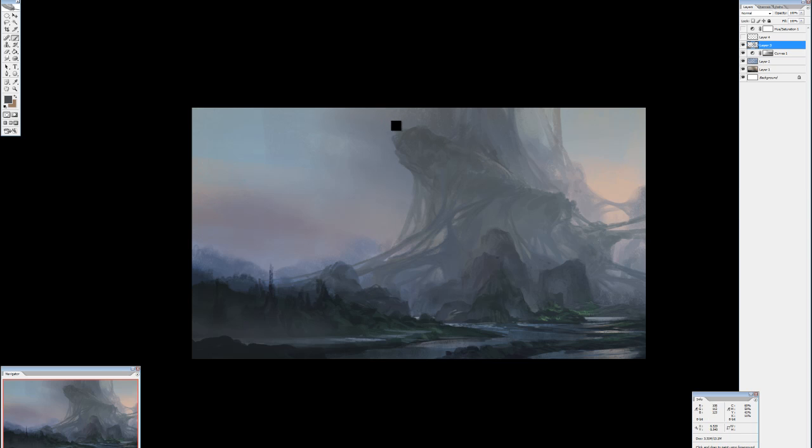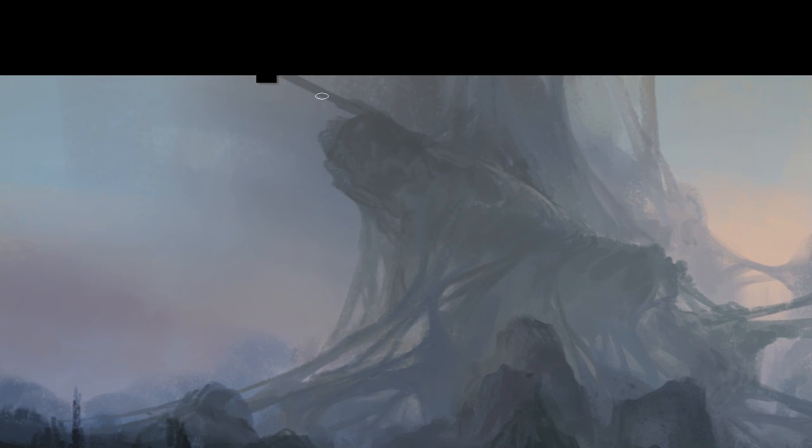Now, what might be kind of cool is, let me experiment here a little bit. This part right over here just seems like it comes to some weird abrupt stop. So it might be kind of interesting if, and I'm doing this on another layer just to make sure, if I don't like it, then I can get rid of it. Now this might be kind of cool just to see if I could figure out a really cool area around here that's going to allow this thing to flow more better.